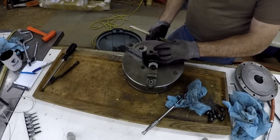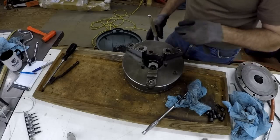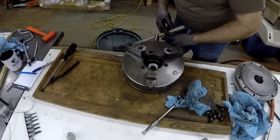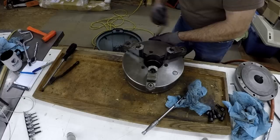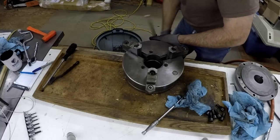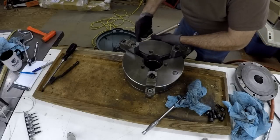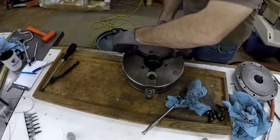I've measured this chuck a little bit to see if there is any taper in the jaws, and the master jaws, which are the inside part where the outer jaw bolts to, are just great. These ones have about 2/1000ths of taper on them. It's not very much. So after I clean it, I'm going to measure everything again. I don't know if I'll grind them or not. I thought about it, but we'll see. That should come out.